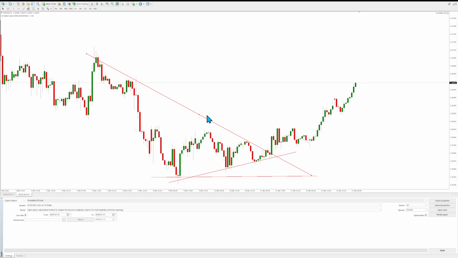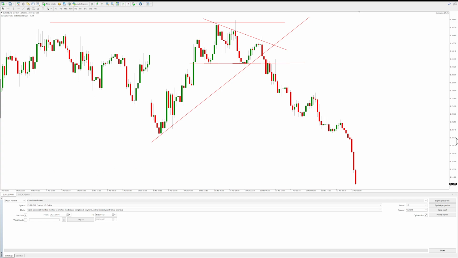Okay, it doesn't mean that just because there's a high correlation or low correlation that you take a trade blindly. You do need to put some initiative and look for support, resistance, price action, and have good money management as well. Don't just blindly take trades because of a correlation or lack thereof.